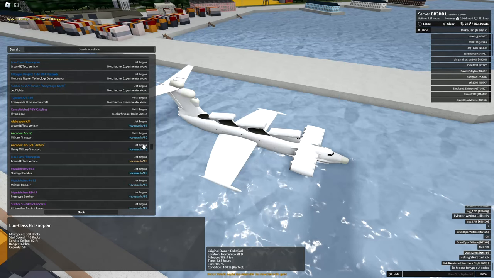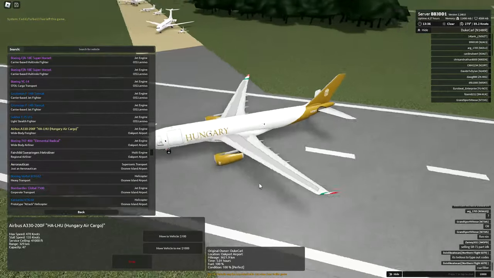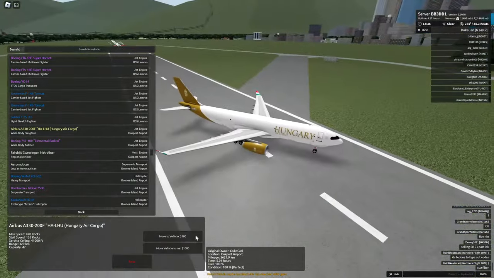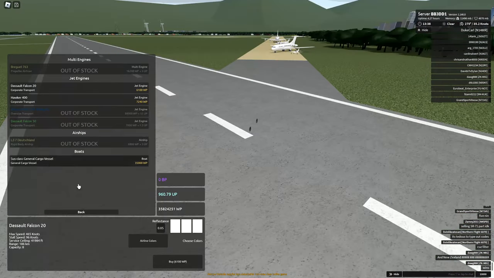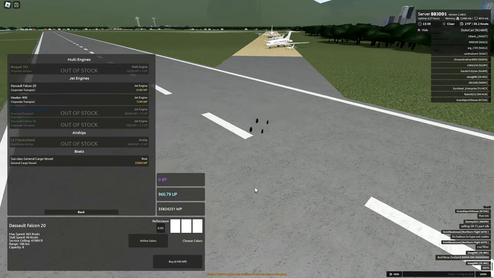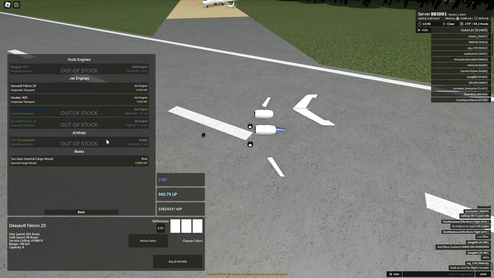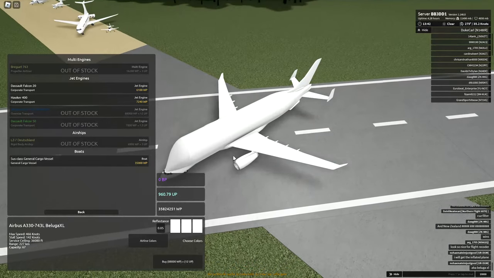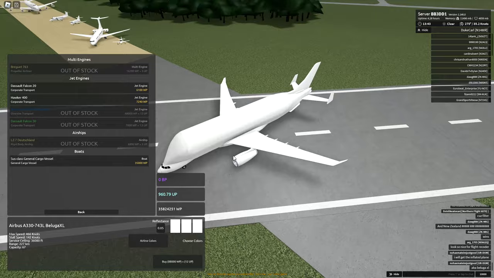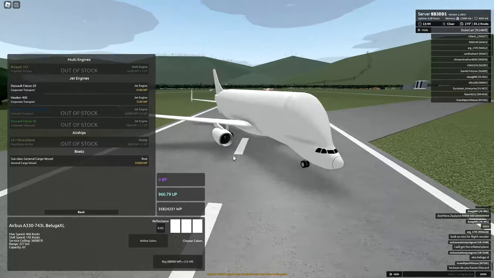All right, let's teleport to Oakport. Where's Oakport? Here's the freighter of Wizz Air, the Hungarian air cargo. There's a Dassault Falcon. Where's the improved air? Oh, here it is. This blue rarity transport, the Airbus A330-743L, with the nickname the Beluga XL.